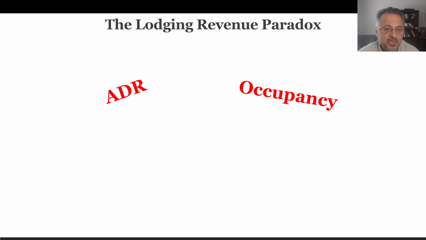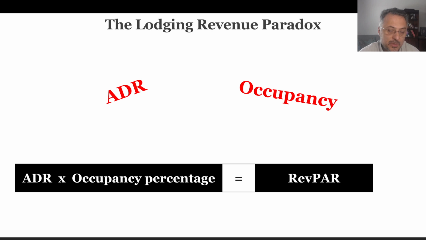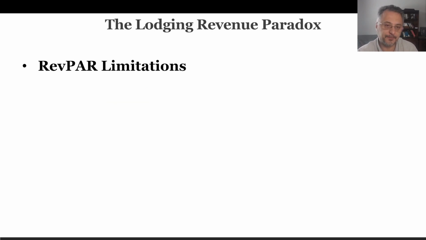Because we discussed previously that if I give you those values separately, for example, ADR could be high, but what if you sold only one room at that price? Or say the hotel is sold out, we have 100% occupancy, but that happened because our prices were extremely low. So what exactly do those mean? That is why we said we need to consider ADR and occupancy together. That is why we usually use RevPAR. That's what we learned so far.